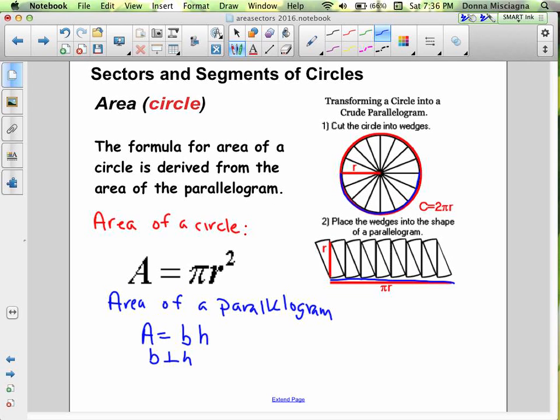That represents half the distance around the circle, right? Because we alternated each one. So the bottom is one half of the circle and the top is the other half of the circle. Right? So now let's think about how do we find the length of the circle. If we want to find the length of a circle, we take circumference, right? Circumference is the outside measure of the circle. And so the formula for circumference is 2 pi r.